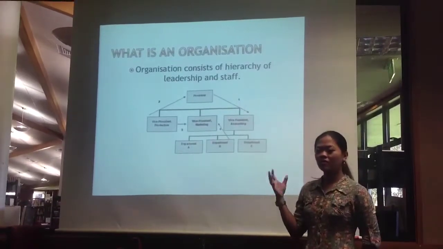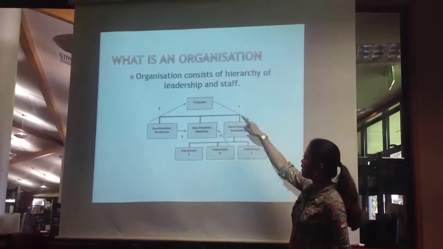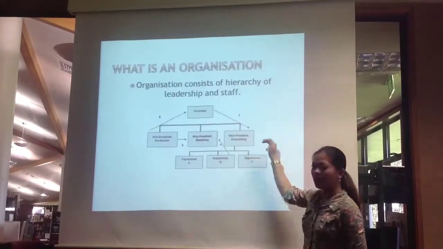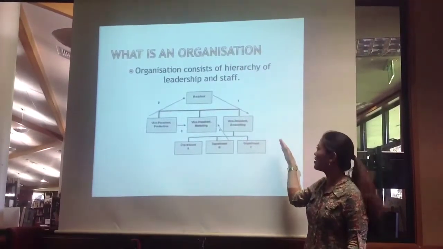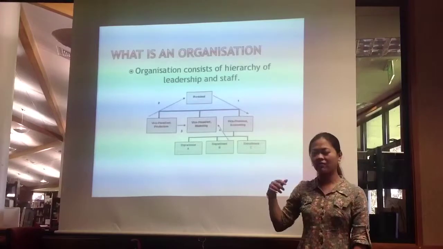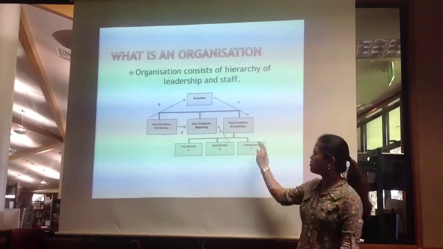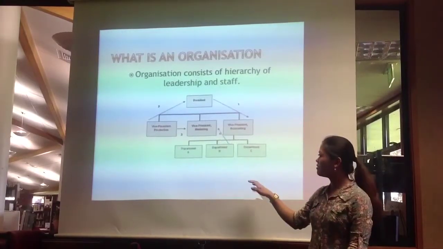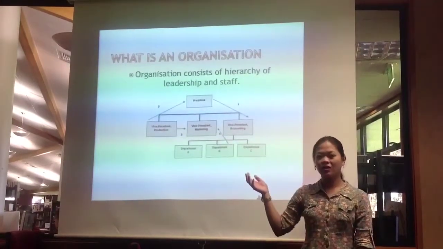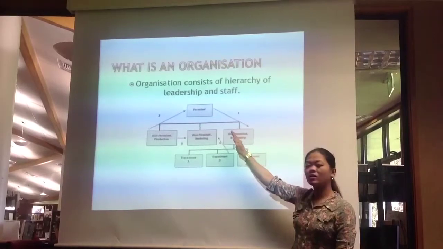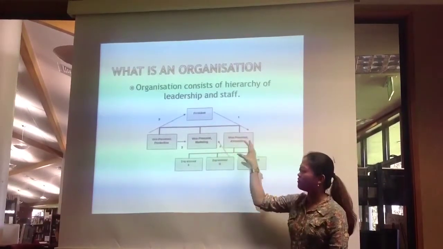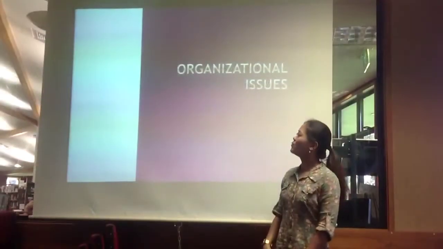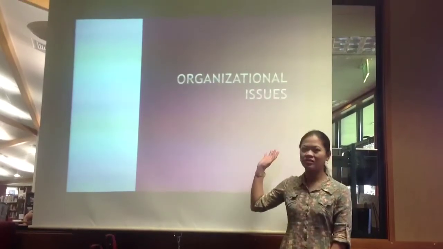First, we have the downward communication, which links from the higher levels to the lower levels. And then we have the upward communication, which displays feedback from tasks. And then we have the horizontal communication, which happens between 2 people. And then the lateral communication from different levels to the upper level, coordinating information from all the different levels. So now I'm going to discuss the different organizational issues.